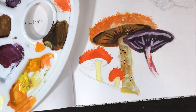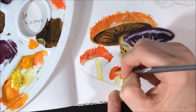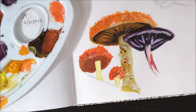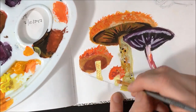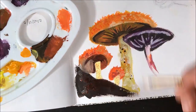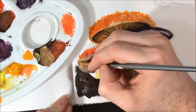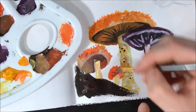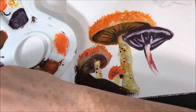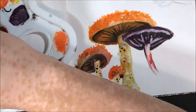Gouache is something that I've really wanted to learn how to use ever since I got the Reeves brand a little while back. It's definitely different than any medium that I'm really used to. It's sort of similar to a mix of acrylic and watercolor to me. It feels very similar to work with, although you do obviously need to water it down in order for it to flow correctly, unlike something like acrylic where you don't. And I could definitely tell that as I progressed throughout this page and experimented more with the medium, I was getting a little more familiar with how exactly the medium interacted with water.